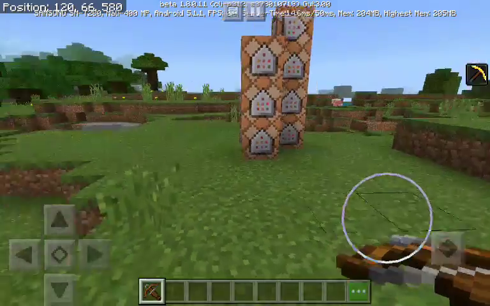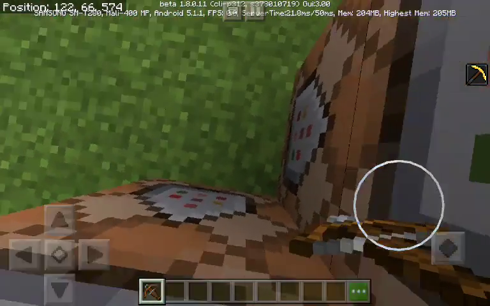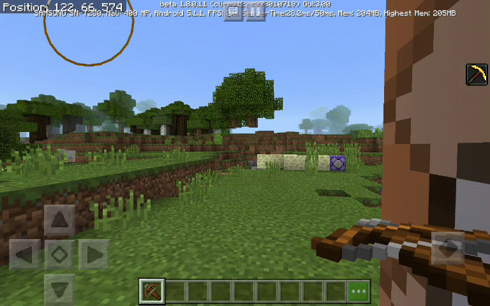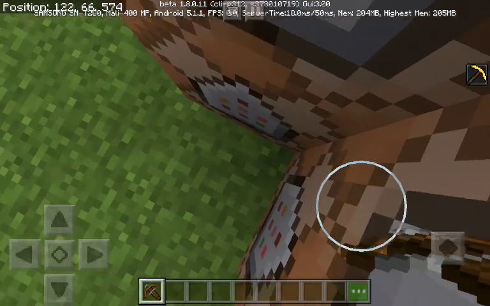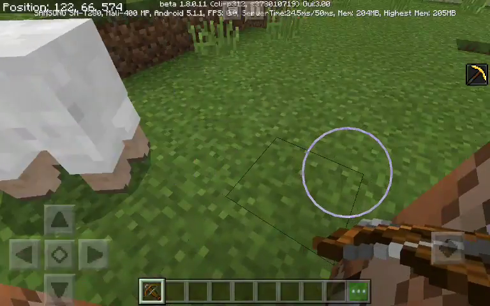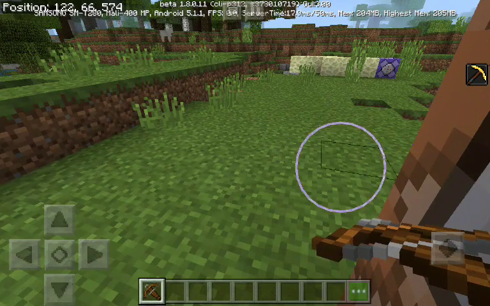Anyway, basically, I set up these command blocks here in a corner so that it's alright to test the coordinates. It's not required to have show coordinates on, but it is very helpful. You don't have to pay attention to the 66, the Y coordinate, at all. You just have to pay attention to that 122 and the 574.